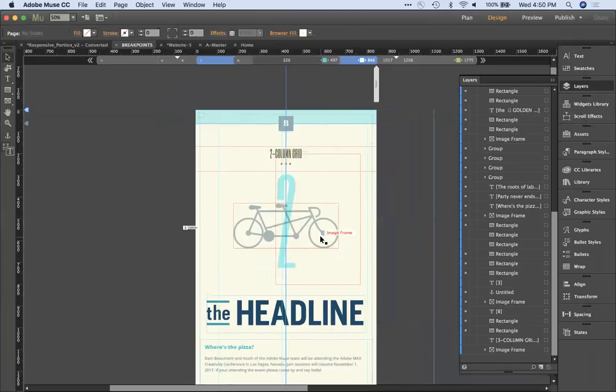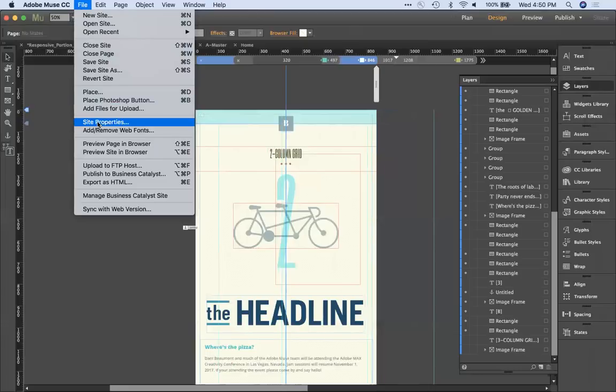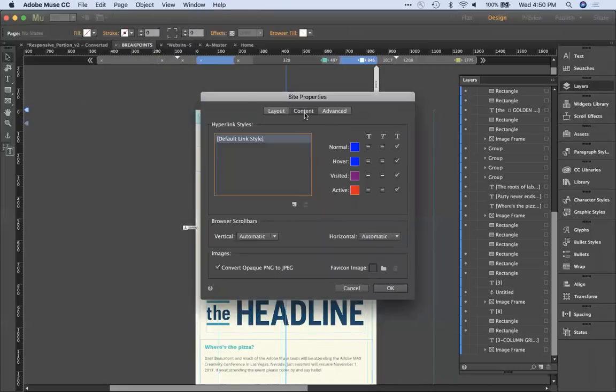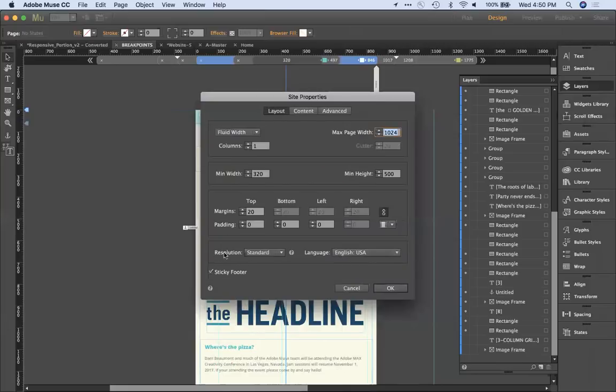Now, I mentioned that you don't worry too much about photo JPEG content being too large, or even PNG content, because Muse will automatically subsample those image content to handle the web and to handle high DPI devices and mobile devices. It just does the right thing to a large extent. If you do want to support high DPI devices, when you set up your project, it's important that in site properties, you go into the content section. I always forget where this is. Let's try layout. There's an option here where you can set the resolution to be high DPI.